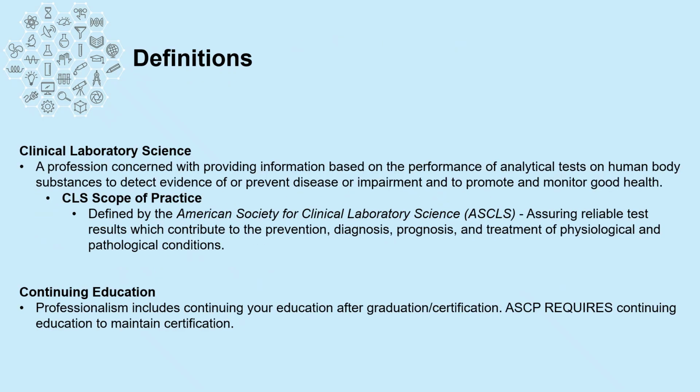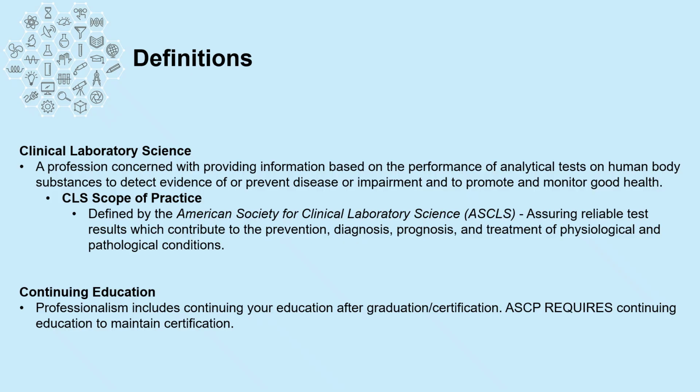So now that we've established the timeline for where we are now with clinical laboratory science in modern medicine, I want to talk about what specifically is clinical laboratory science. Clinical laboratory science, or CLS, is a profession concerned with the performance of analytical tests on samples taken from the human body. That could be blood, urine, feces, anything that comes out of the human body, in order to identify the presence of disease, to treat disease, and to monitor a patient's health.